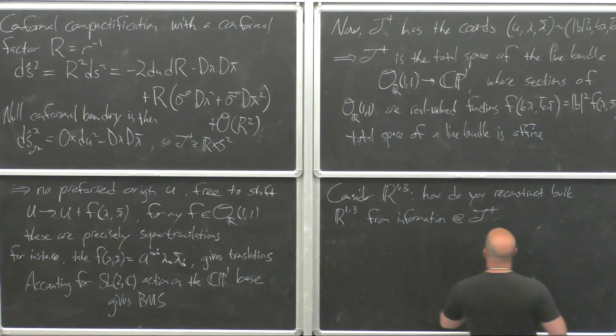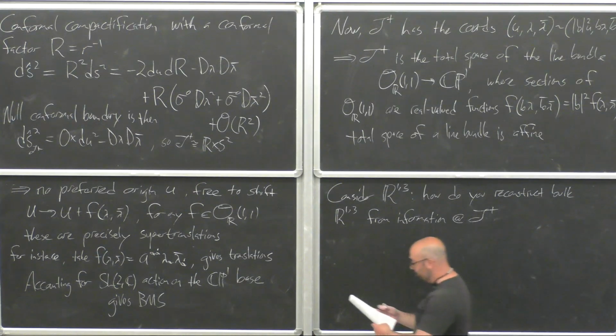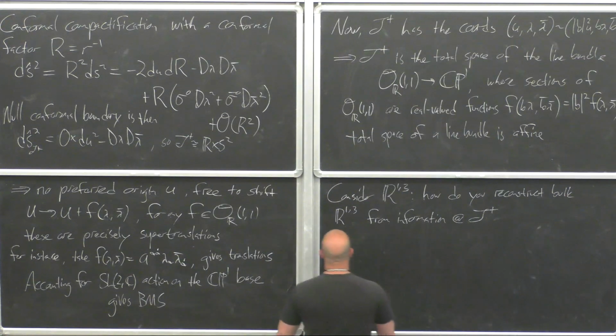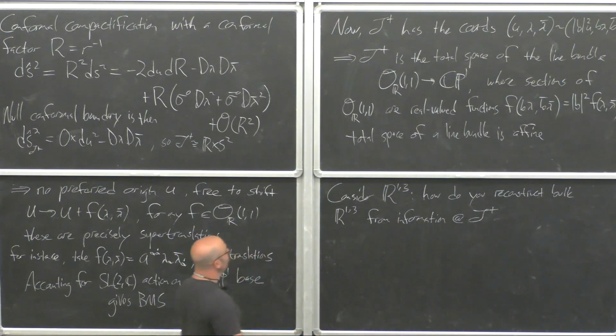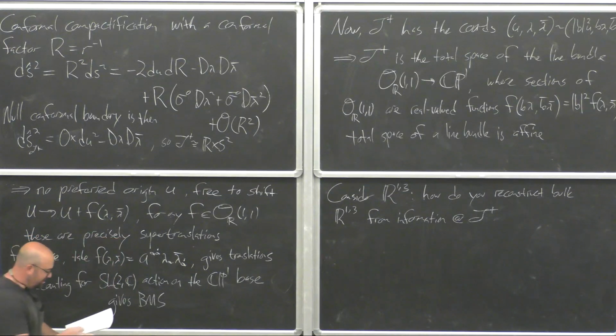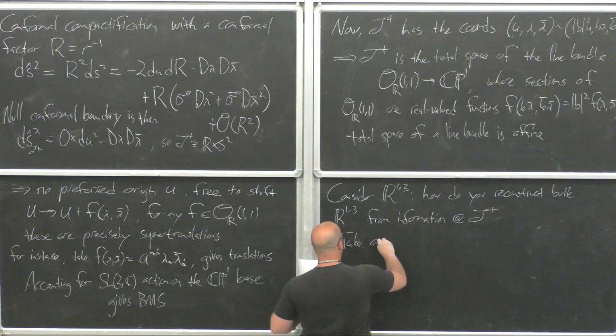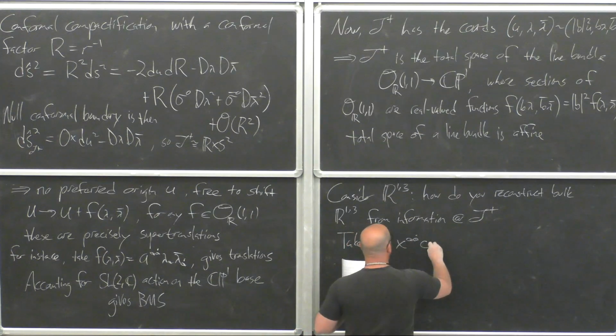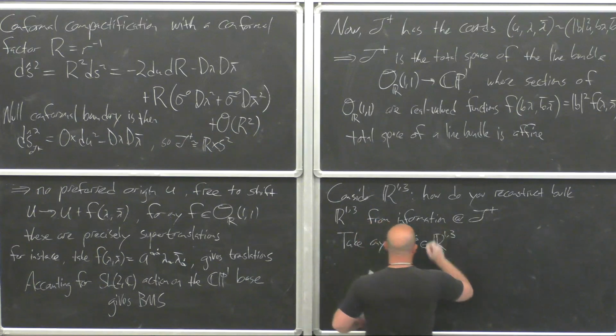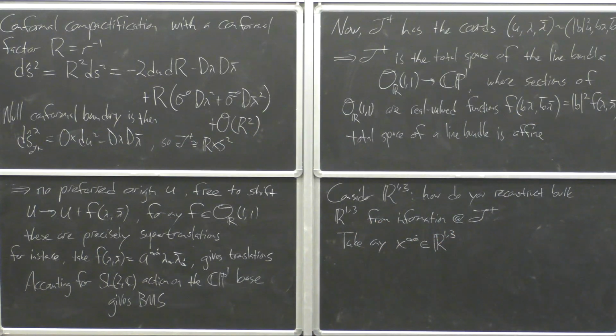Okay, so the question we're trying to ask is sort of a bit like what you might call bulk reconstruction nowadays. You're at the boundary. You want to understand how you can reconstruct your bulk spacetime from information that's just defined at that boundary. And this is a question that was first considered by Ted Newman back in the 70s, basically. So let's take any point, x^{αα'}, in Minkowski space. So take a point in Minkowski space. And then switch on the light cone whose vertex is at that point.